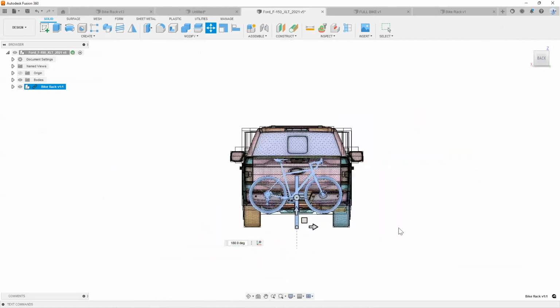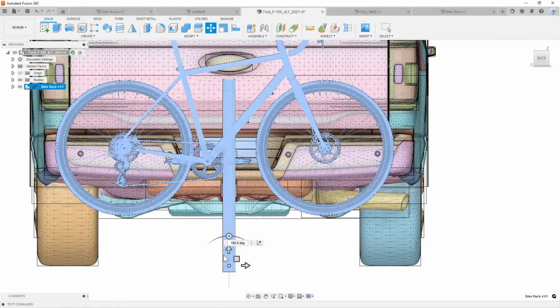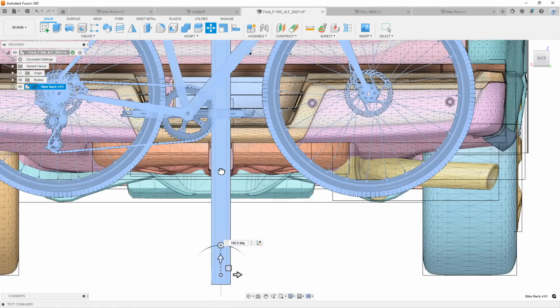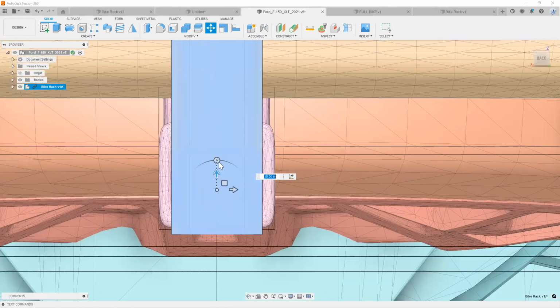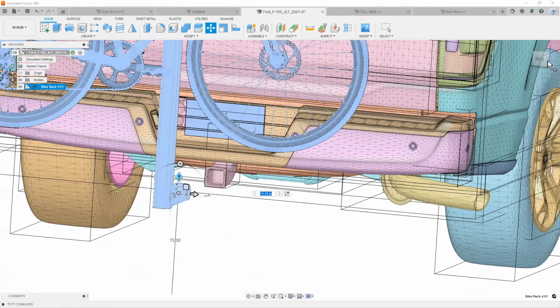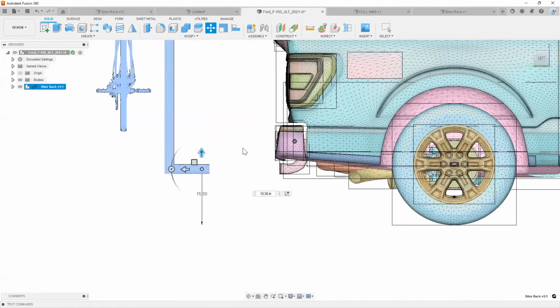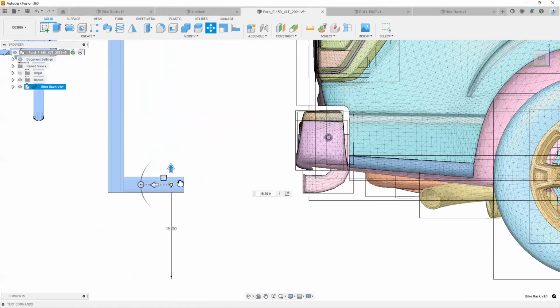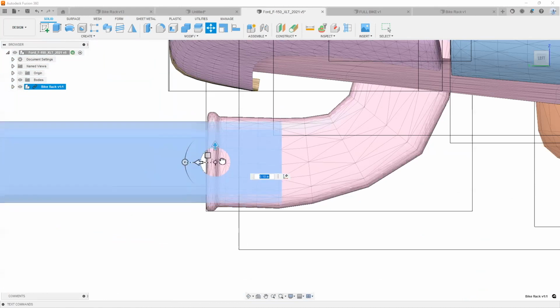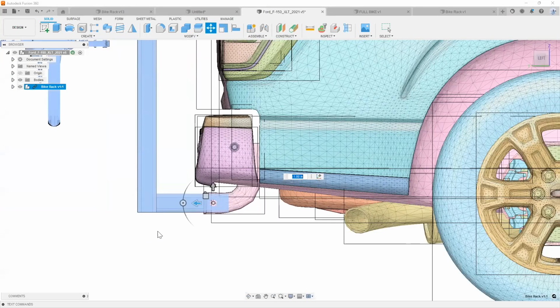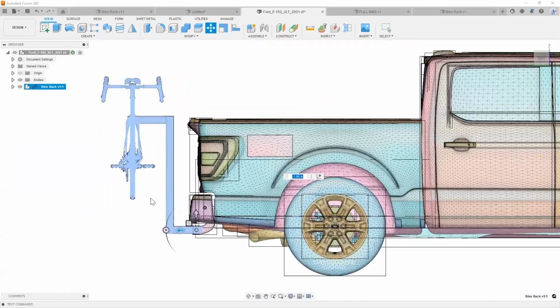Next thing I'm going to do is get a 90-degree view of this, and I'm just going to move this to the point where everything seems to be lining up with my truck here. There we go. Looks pretty good there, right? Same thing, I'm going to take a left view of this, drag it out, and make sure everything looks good. There you go. You don't have to get too crazy with it, just to see how things line up. Obviously I might have to shorten some things up here so it doesn't hit anything, but this is just to get a reference as far as size goes, where things are at.